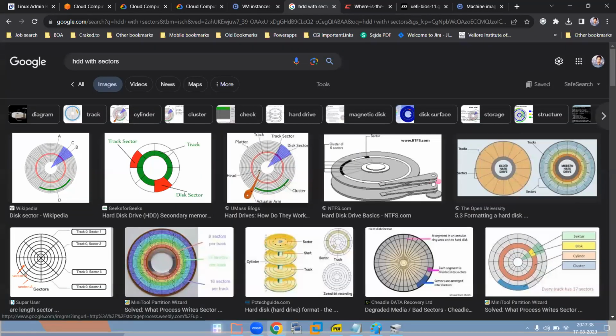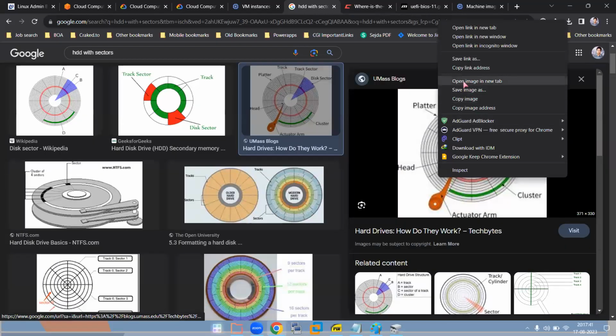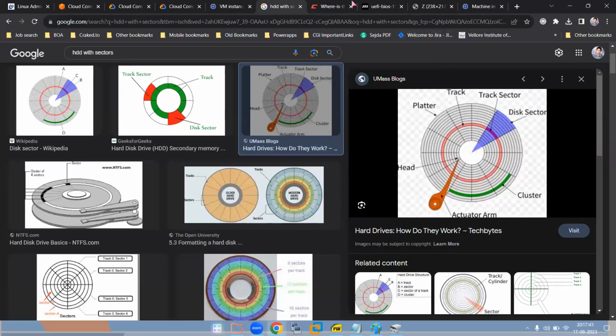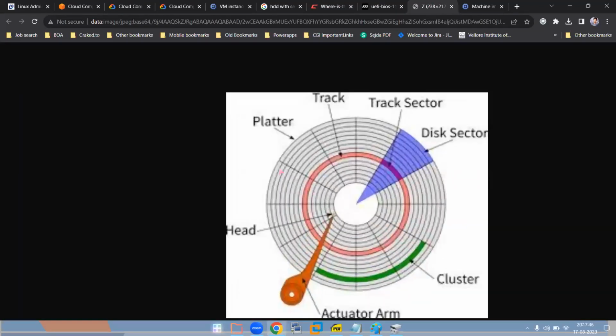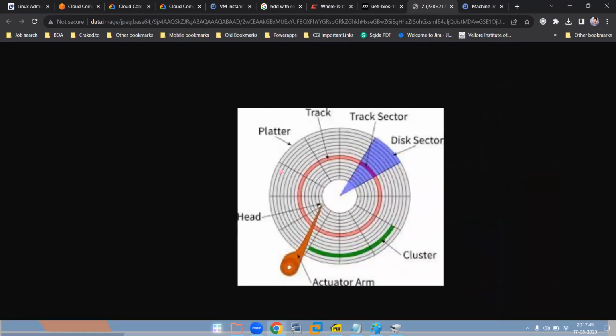There will be many sectors on your hard disk, depending on your hard disk size. Let's take an example of a 1 TB hard disk. The count of sectors would differ; it depends on your size and which approach it is taking.